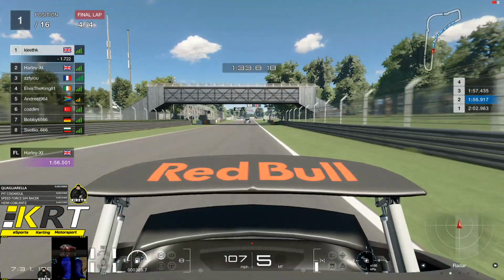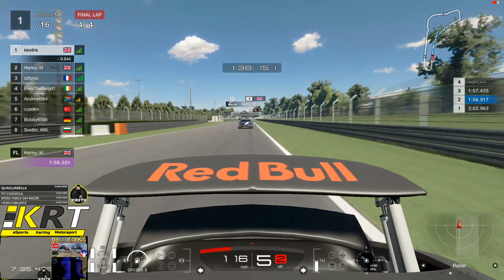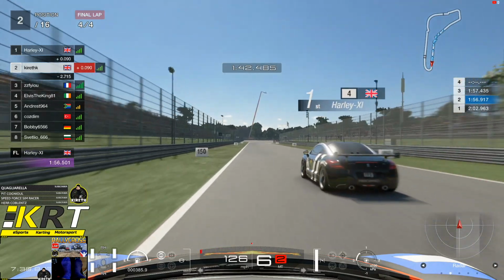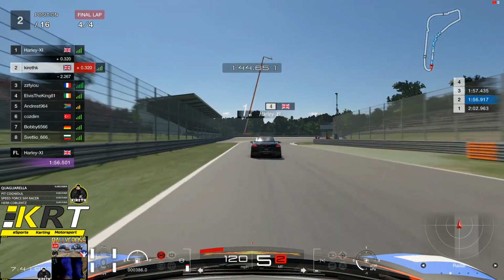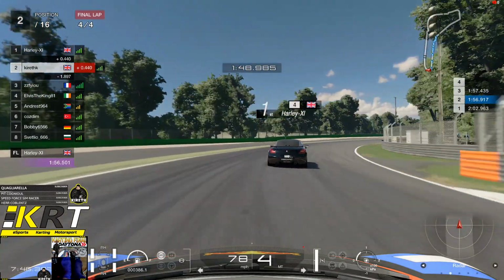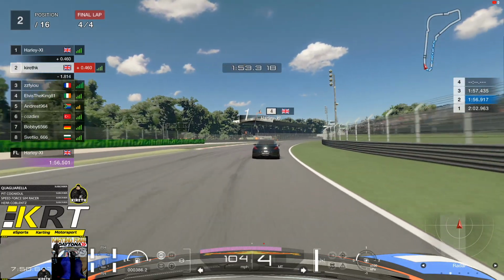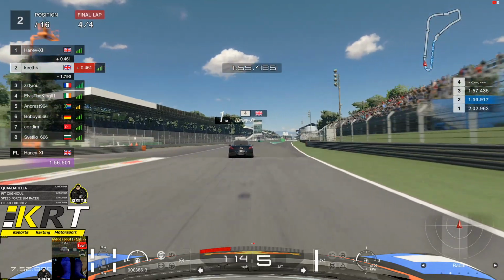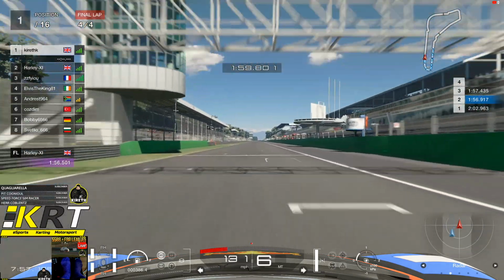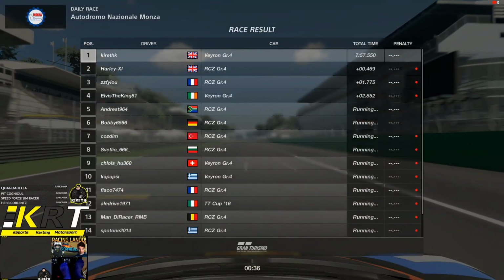Imagine if you were in his shoes and you get that penalty on the last lap of what's been a very good battle, and it just ruins it. It would leave a bad taste in the mouth, so I want to give the position back here. He's earned the win. It's not going to make a huge difference to the DR either which way for me, so that's the least I can do. But then Harley does something even more gentlemanly. Chivalry is not dead. And actually on the line, Harley himself braked, so I guess he appreciated the gesture. But for whatever reason, it's going to give me the position back.